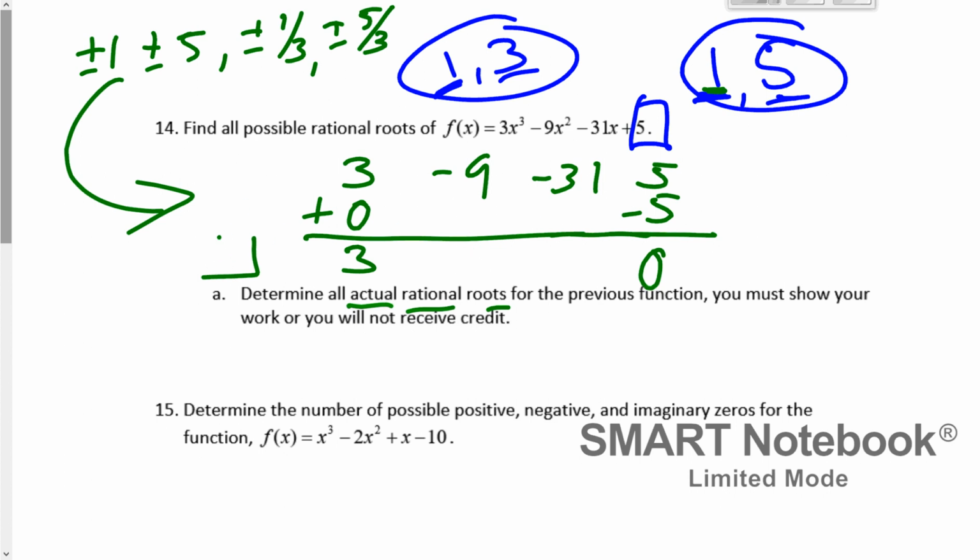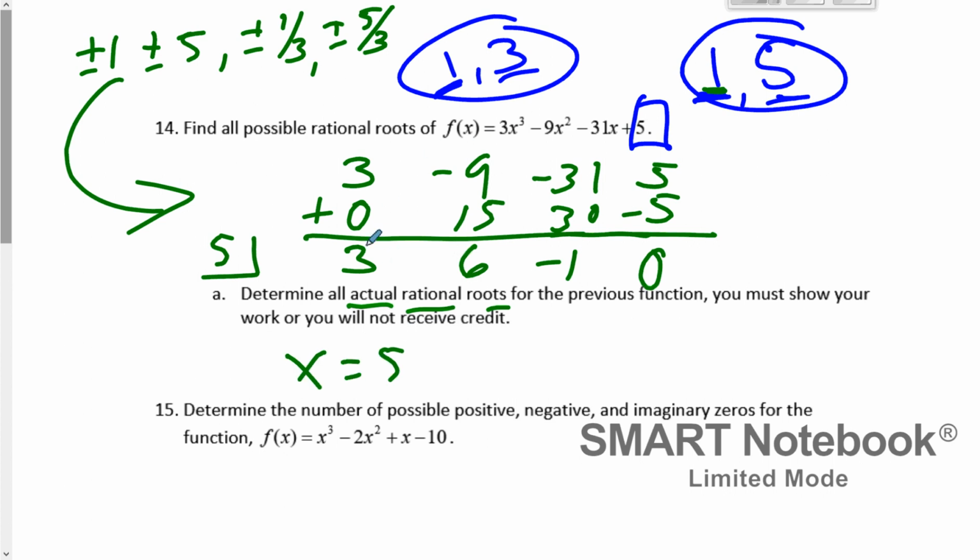So let's do a positive 5. So that's 15, that's 6, that's 30, there we go. Negative 1, negative 5, 0. So 5 actually works. All right, so I could continue on and find the rest of them. So I know x equals 5 works.